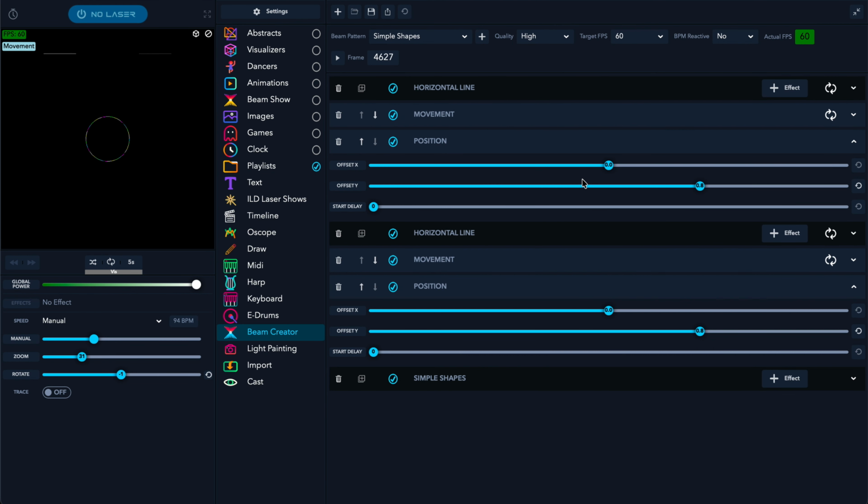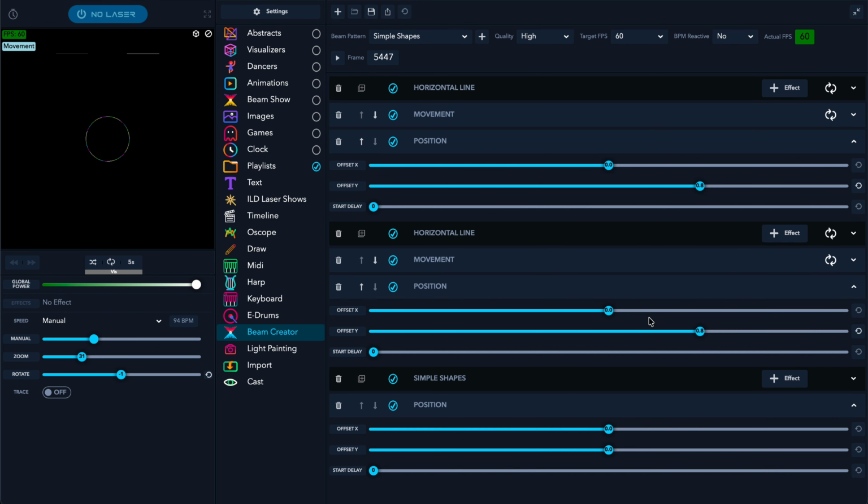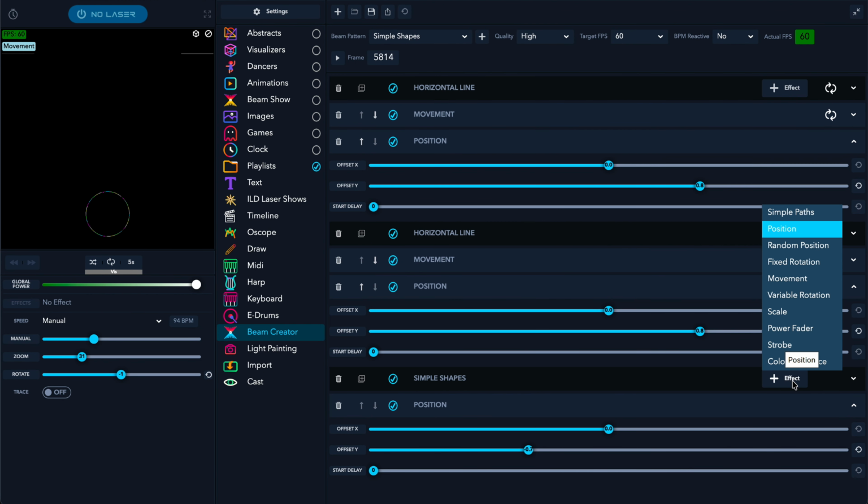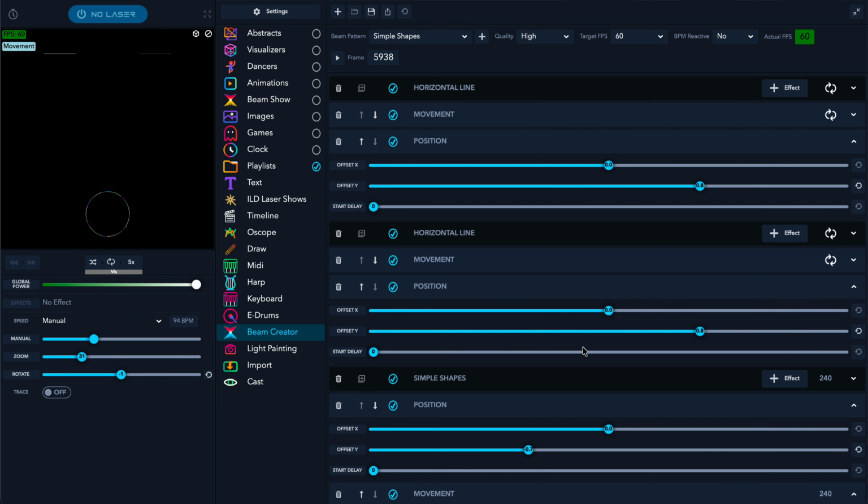Next thing is almost copy paste with these steps we did with these lines at the top, because we need to use a position effect, put it down here, and the next thing is to add movement effect.